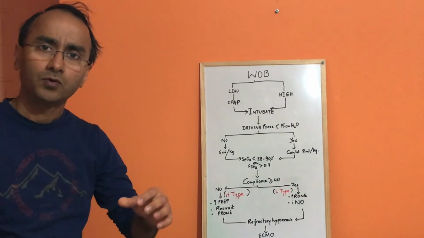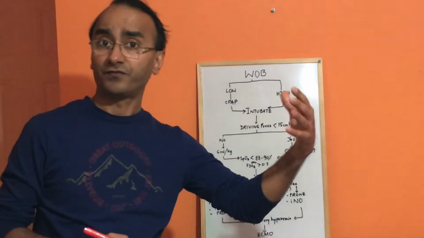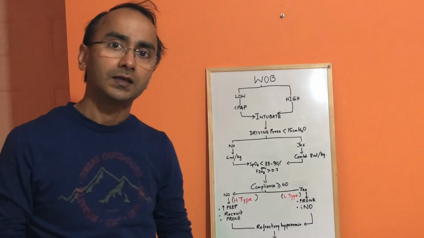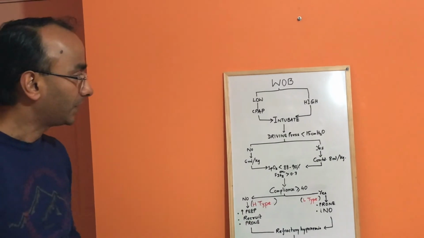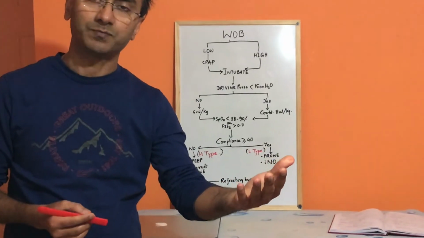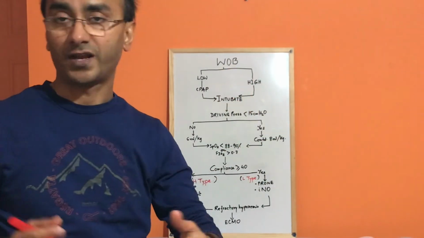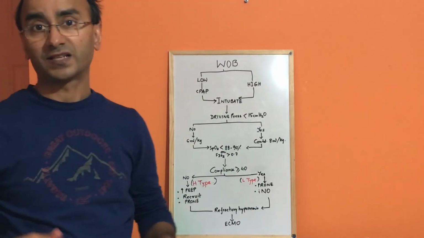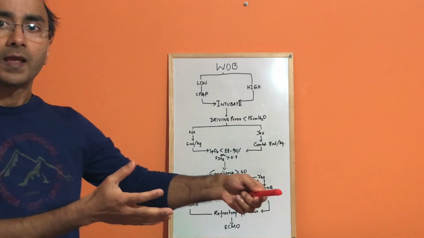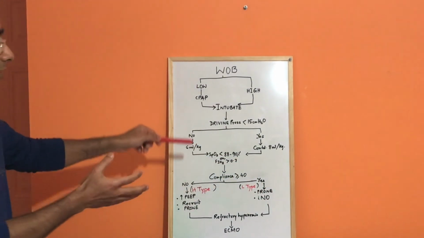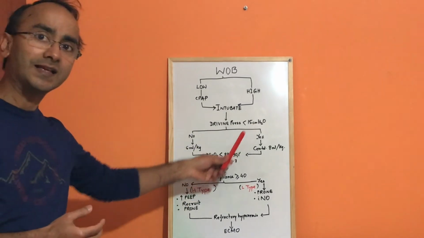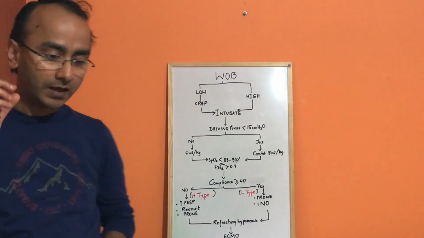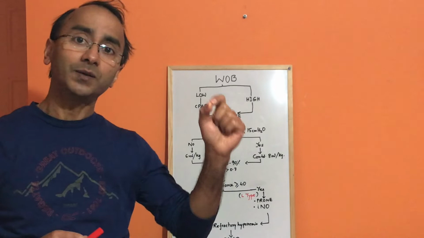After intubation, when we start this patient on a PRVC mode, which is pressure regulated volume control mode, the first thing we need to look at is the driving pressure. You have started the patient with a respiratory rate and a tidal volume of around 8 ml per kilo to start with, and once you've done that, we look at the driving pressure. So what is the driving pressure? Is it less than 15 or more than 15? In the Servo-i ventilator, we can see the driving pressure by first finding out the plateau pressure.